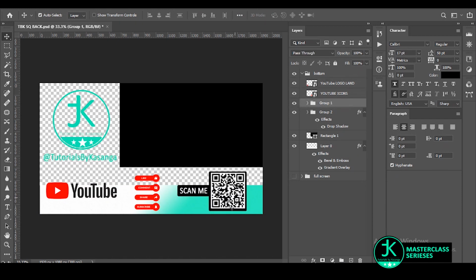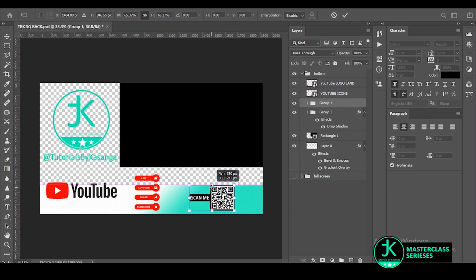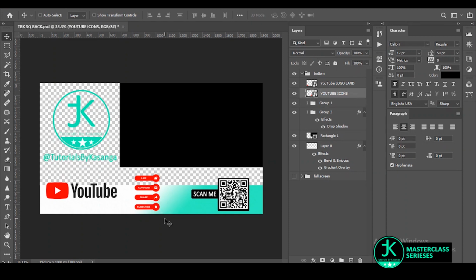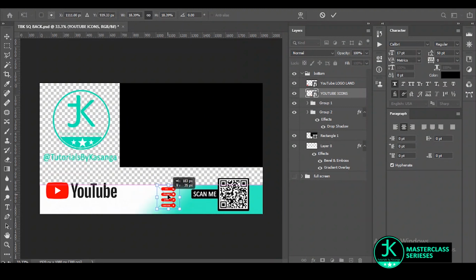Yeah, good. Now the QR code, I'm also going to reduce it as a group, and I want it to be above the squeezeback graphic, slightly above, so that it also interacts with the video that is airing. This is just a personal preference. You might have another preference, but this is what, as KASANGA, I prefer.